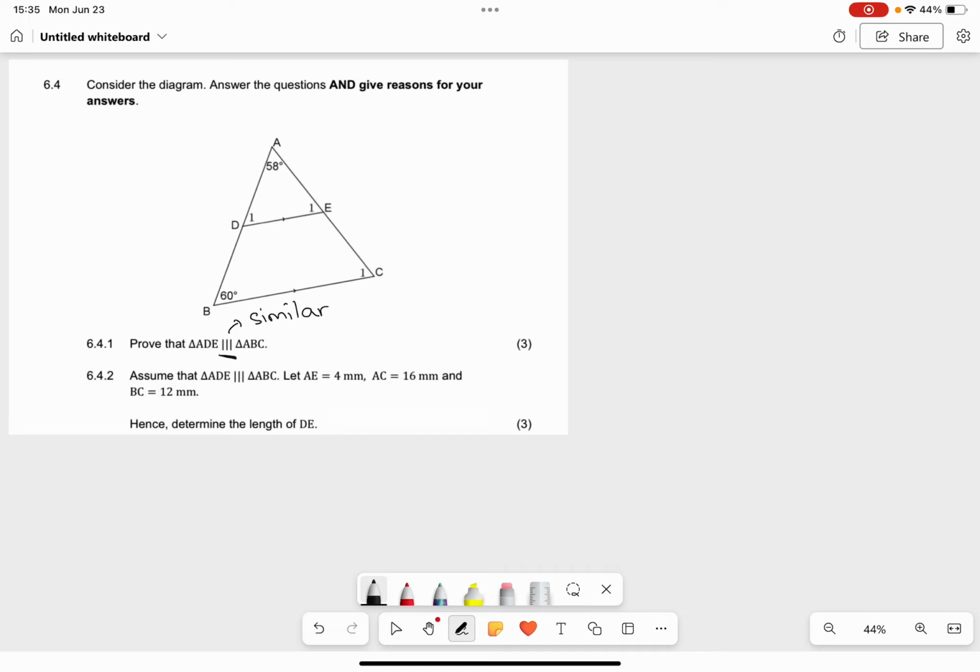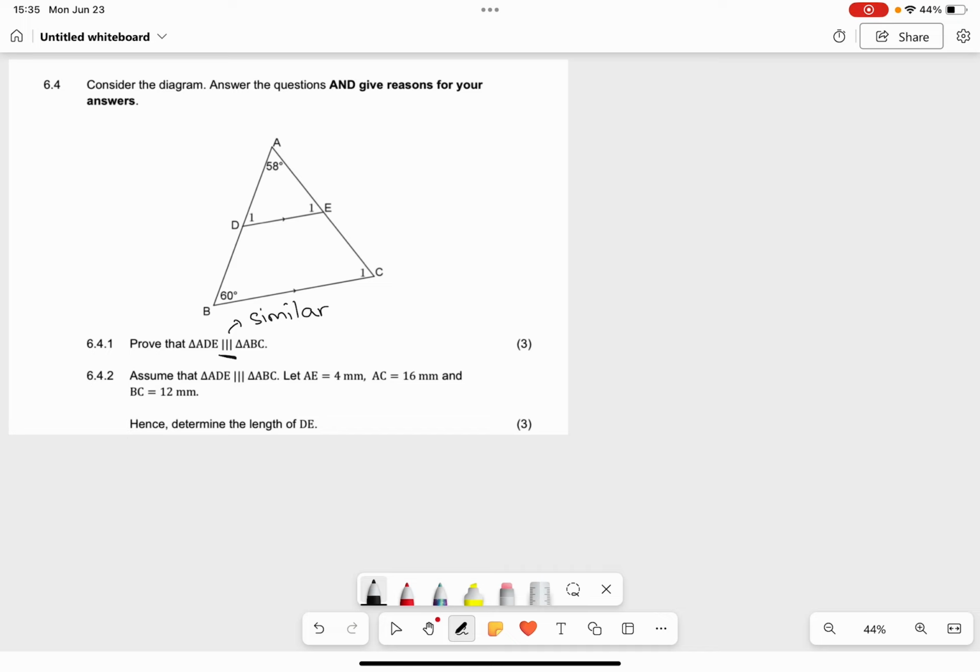There's two ways to prove similarity. First, just to contrast for you guys what similar and congruent mean. Congruent means the two triangles are identical. Same size, same kind of triangle, same angles, same size and everything. That's congruency. The triangles are exactly the same in every way, shape and form.